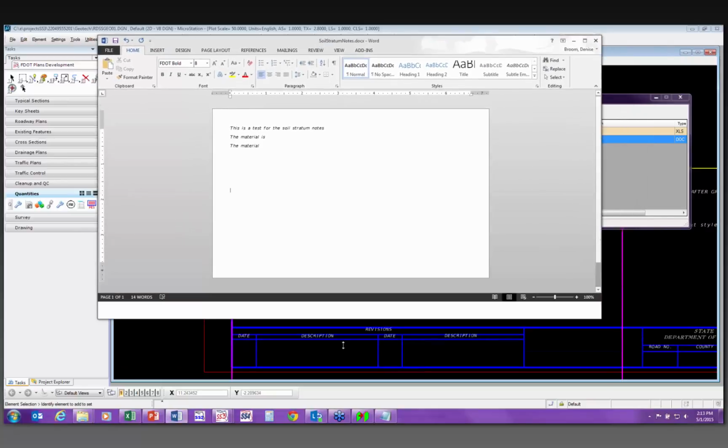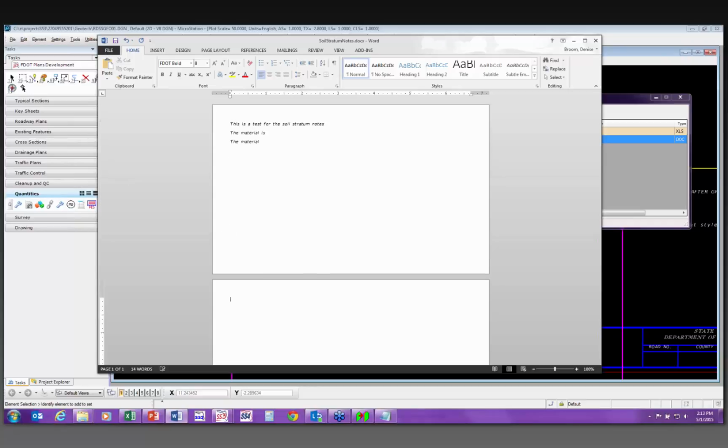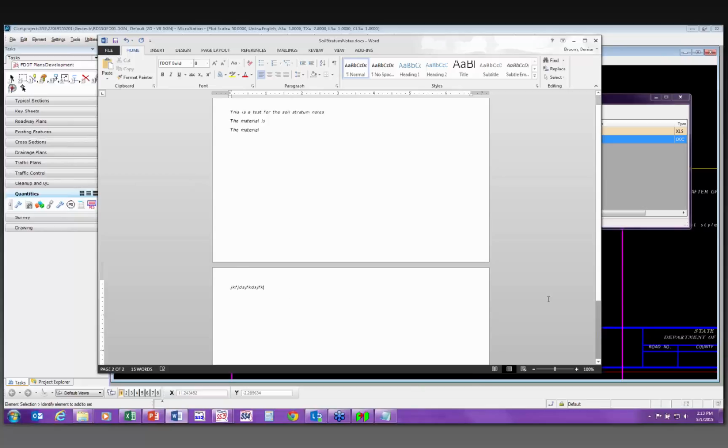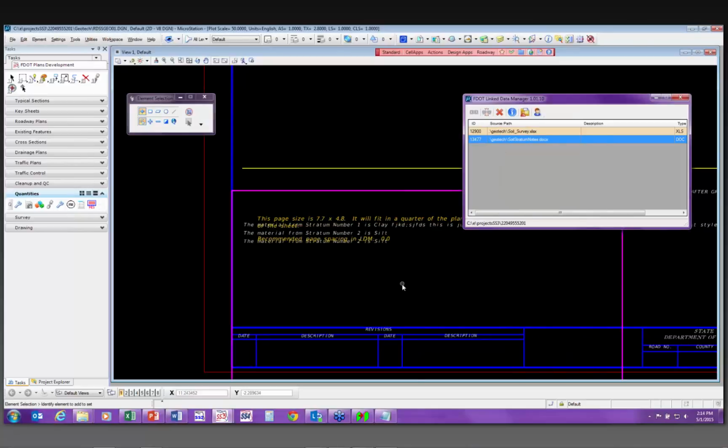You notice this is like a little bitty sheet, okay? Not what you're used to when you look at it in Word. It has a customized page size. And that's why I said you want to think of this as pages. So if I had enough information, then I would have data here too. All right, and it could keep going, and then I have as many sheets as I would possibly need. And I'm doing this just so you can see what it does. Okay, so I'm going to go ahead and save this file. I'm going to minimize Word, and then I'm going to update it.